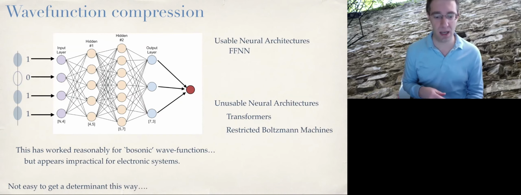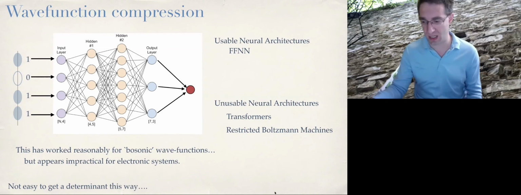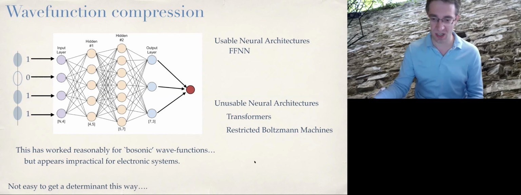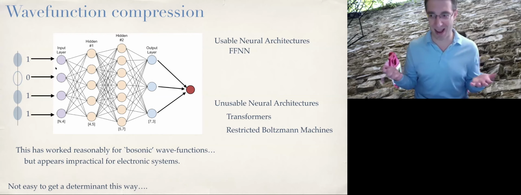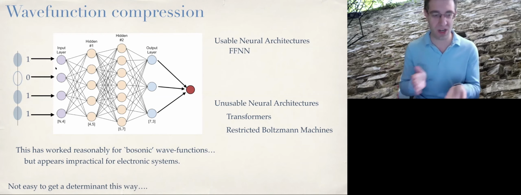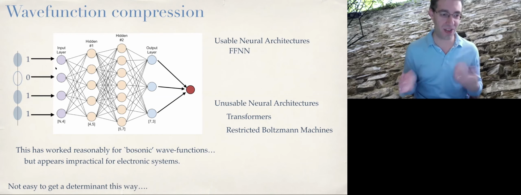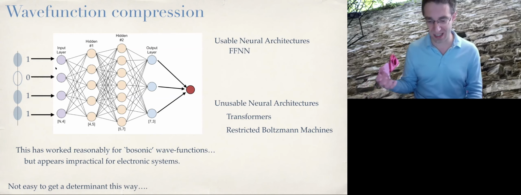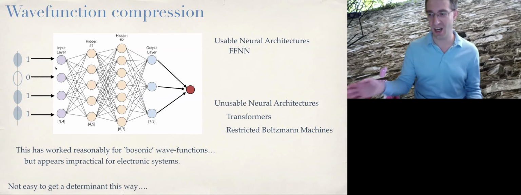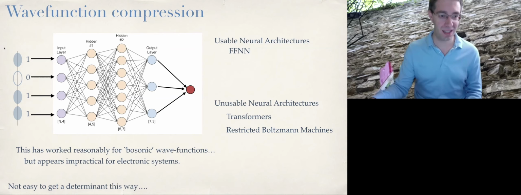Something that has been pioneered in the last 3 or 4 years, and somehow I lost the citation to this, but this was originally pioneered by Giuseppe Carleo and Matthias Troyer and company, although in the context of restricted Boltzmann machines and not feed-forward neural networks, is to do the following. You say, look, it's just a black box, right? We're a machine learning community here. The most natural thing to do if you want to build a black box is to stick some sort of neural architecture there.